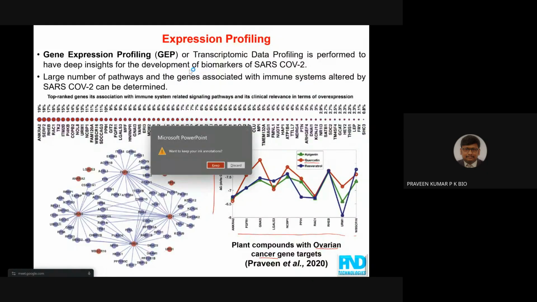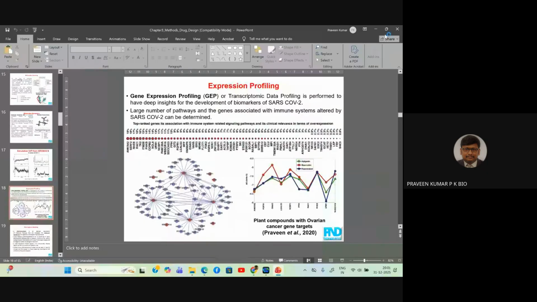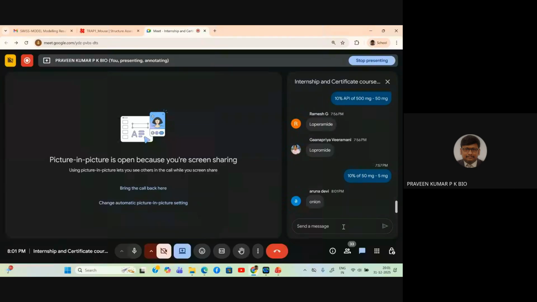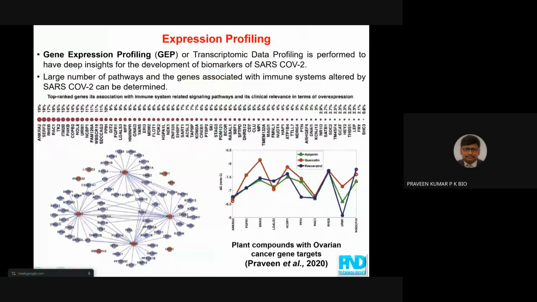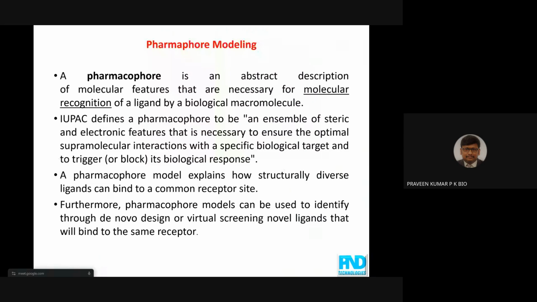You know the answer? Definitely, everyone is taking onion. Onions also, but when compared to onions, tomatoes. See, tomatoes are curing ovarian cancer. That's what we realized after doing these computational studies. And later I checked with all kinds of papers. Whatever we found out computationally is right, so it is verified like that.